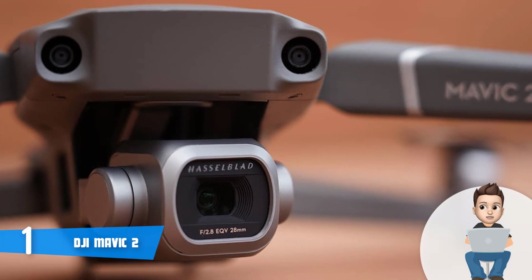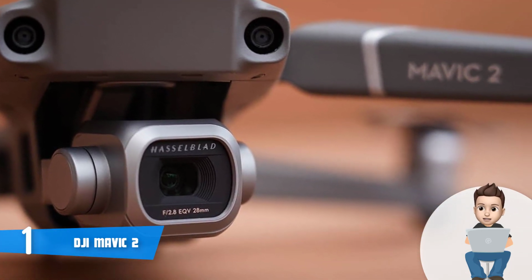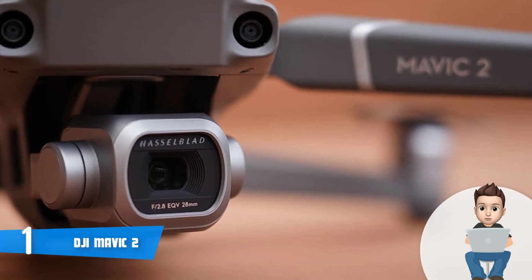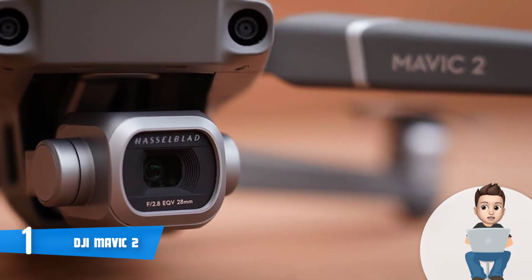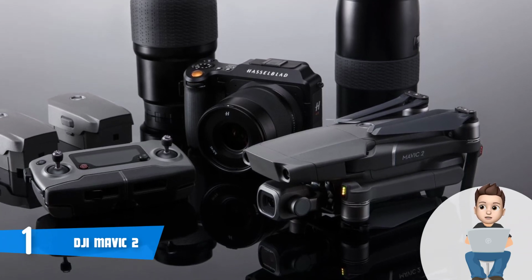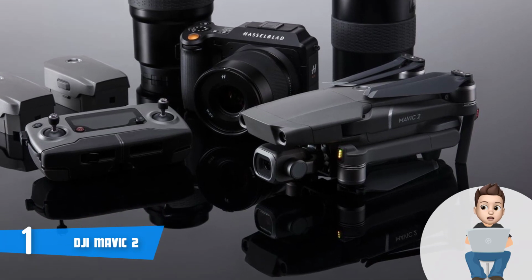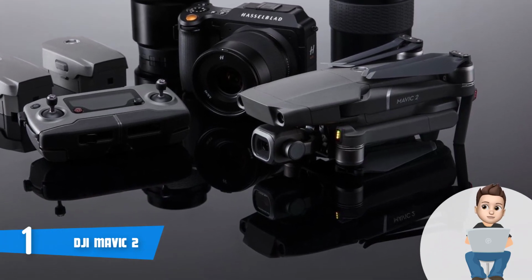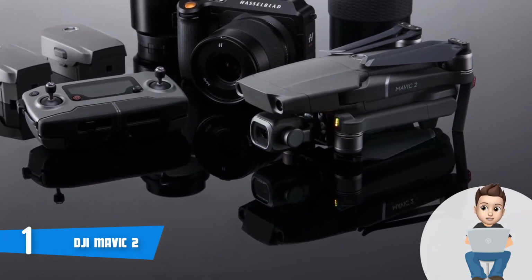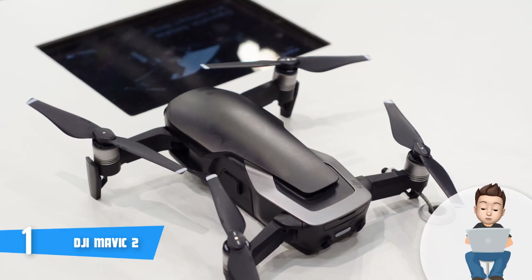In addition, this unit comes with a 3-axis gimbal that will dramatically enhance the stability of the camera while capturing videos or photos, and let's not forget the presence of the SD card, which has a support of up to 128 GB. I would also like to inform you that this unit can be folded as well, and when we add the fact that it weighs approximately 5.51 pounds, it means you won't have any difficulties in terms of transport, so you can carry it with you anywhere you go.